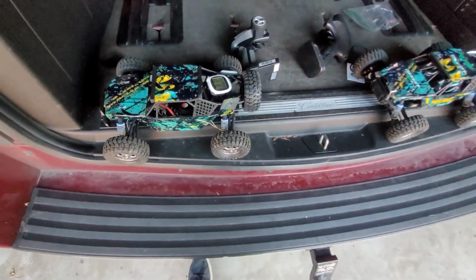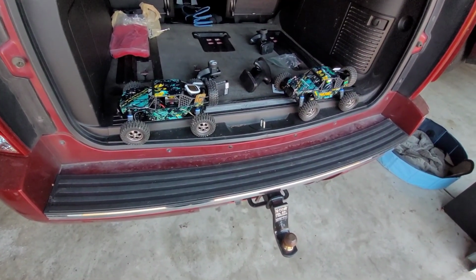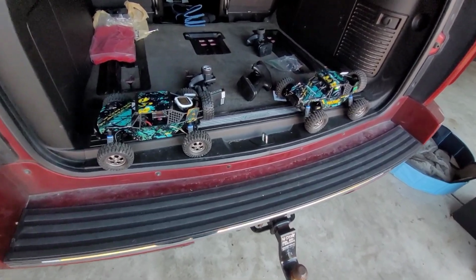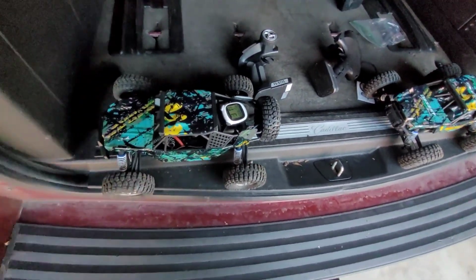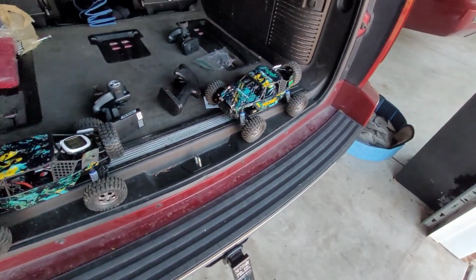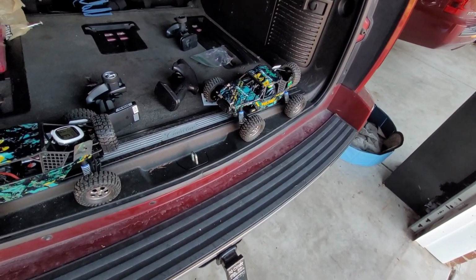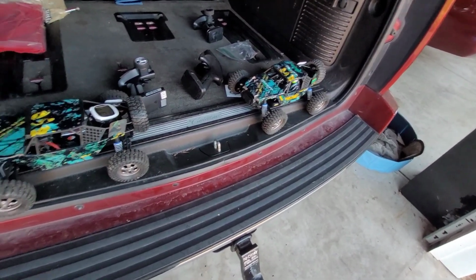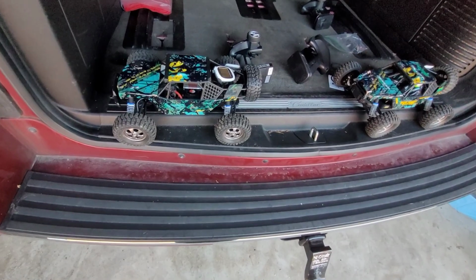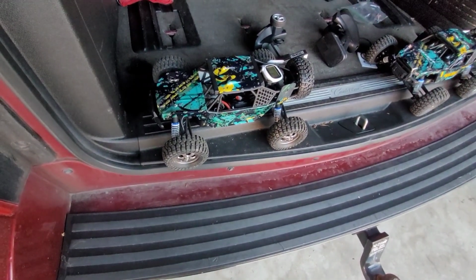Obviously, the handling on it is difficult to control if you're not paying attention 100%. So if it's a kid that you're trying to do this for that doesn't have any experience, I'd just leave it factory stock. You know, 17 miles an hour is plenty fast, especially around the backyard for a kid. If you're a grown-up, you want to have a little bit more fun with it, then this is a great idea.